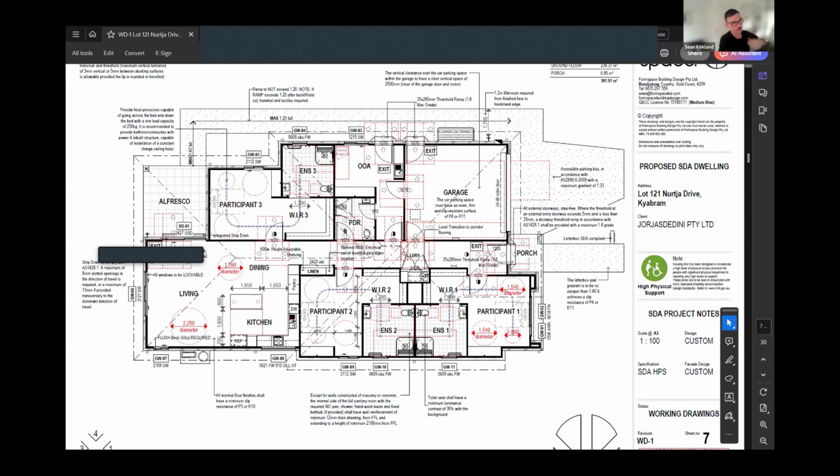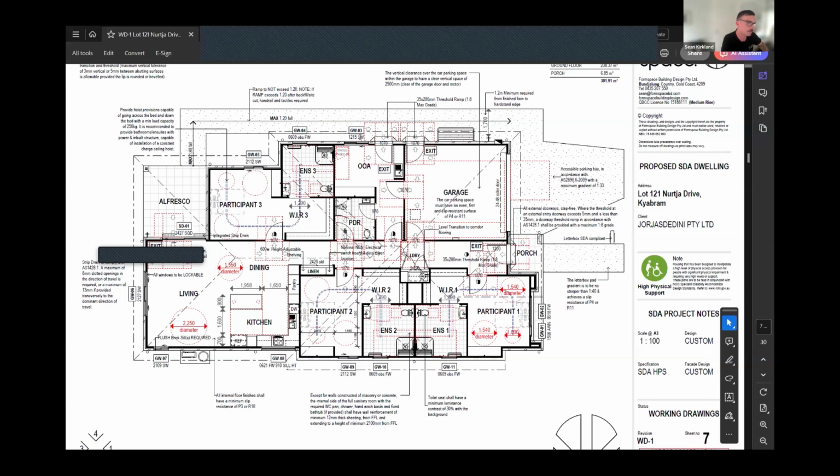What's also very considerate of these designs is the placement of the OOA, and this is during the rotation of the carer throughout the shifts. Traditionally on designs, they've been either at the front of the home or centered into the home, lending itself to having the carer come in through the home and then back into each of these spaces. What I've found is that provides a level of noise transfer that can, I guess, upset participants during the rotation of those shifts.